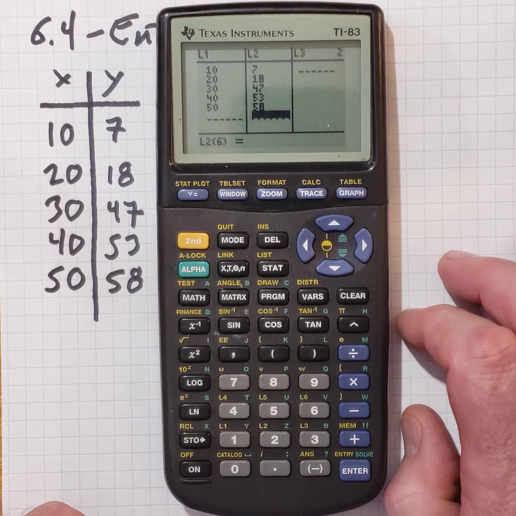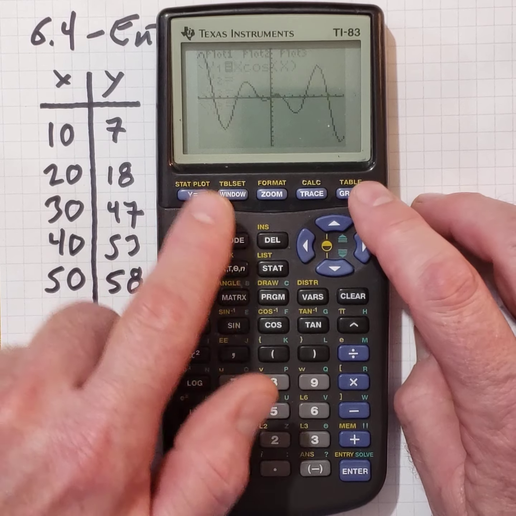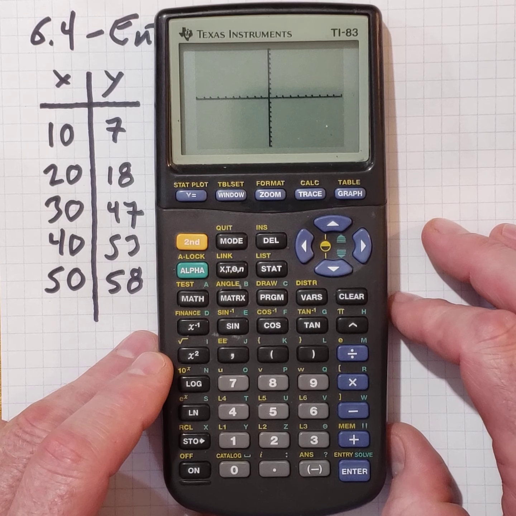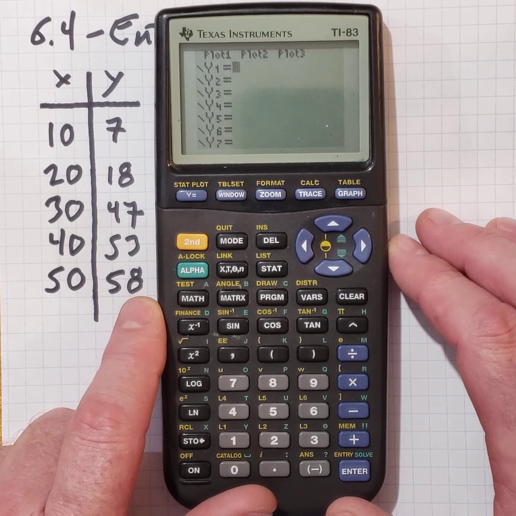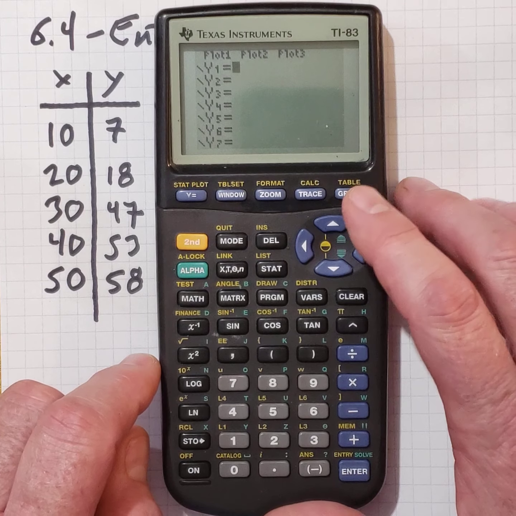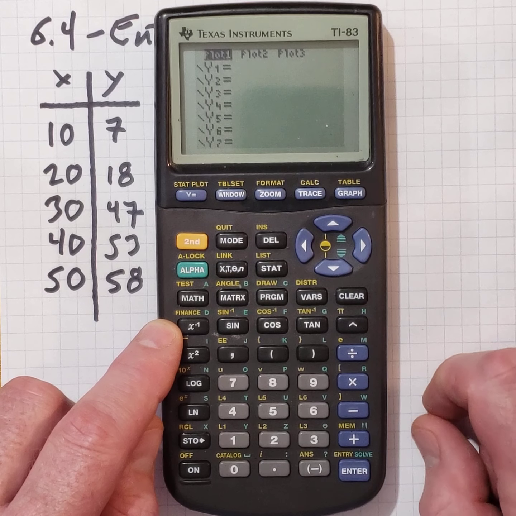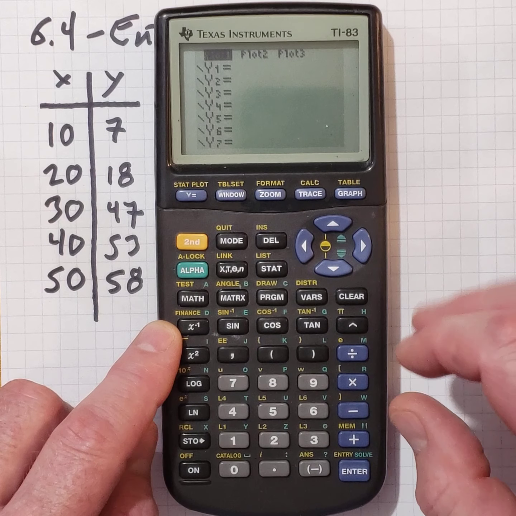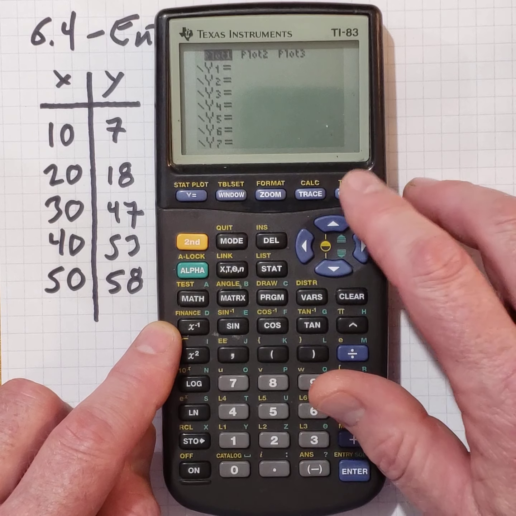Okay, now I want to go to my graph screen. I'm going to get rid of that. I don't need that in there. That's for a different class. And I'm not seeing anything there. So let's go to y equals. And we want to turn on plot 1. Many of you had trouble doing stuff with your calculator earlier in the semester, and I came around and turned off plot 1. Somebody had used your calculator for statistics before and messed things up. Now we actually want plot 1 turned on. So you just arrow up to it, hit enter to highlight it, and then go back to graph.